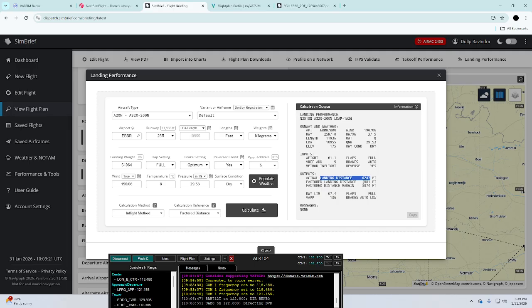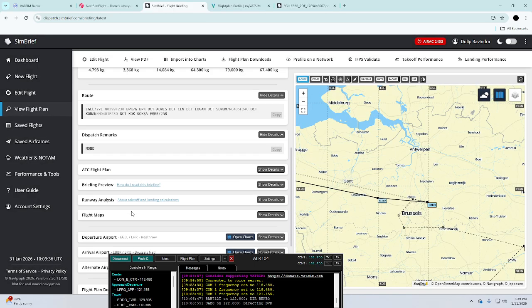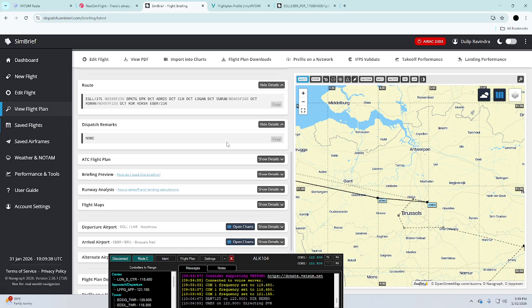Landing distance is about 7,881 feet. I think approach is there. I think that is all for landing performance, and no remarks so far.